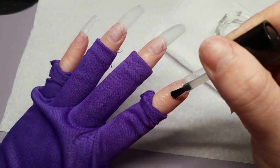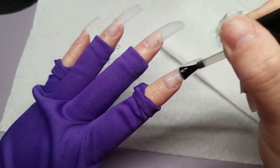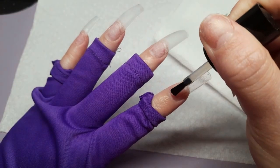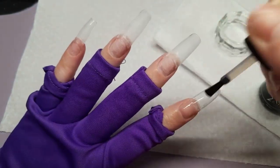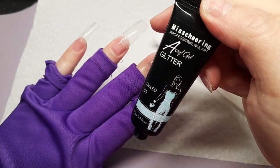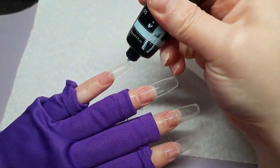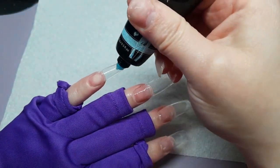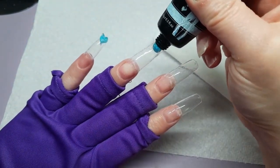But for the most part, this has been so long ago that I cannot remember what nail tips I used. I believe they are from Model 1s, but I love this classic square, just a basic nail shape with a little bit of a curve. It is definitely my jam and I'm here for it. I've always loved this shape, so I'm excited, and we are going to get into it.